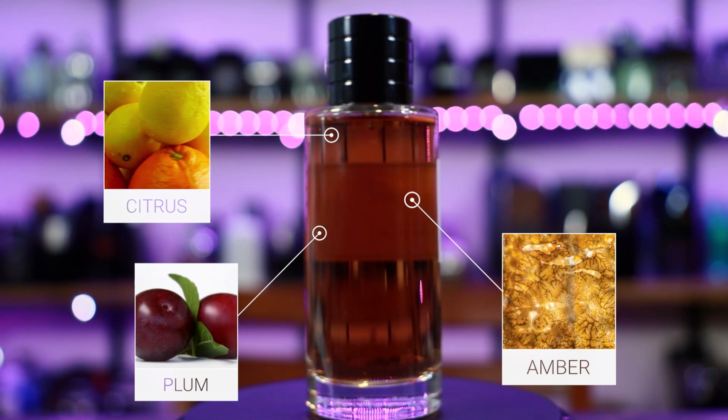It opens up really sweet. It's got honeyed tobacco, and that honey is really prominent as soon as you spray this one on, and a fruity mix of plum and peach. And I don't really get more plum or more peach in the opening. It's just kind of both together. I get facets of plum, I get facets of peach, but it's like a fruit mix. Plum doesn't outshine the peach, and the peach doesn't outshine the plum. They're just kind of mashed together and working together really harmoniously, so you get little parts of each one. And those mix with that honeyed pipe tobacco accord right as soon as you spray this one on.